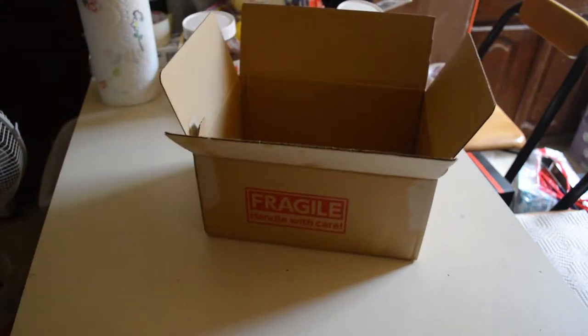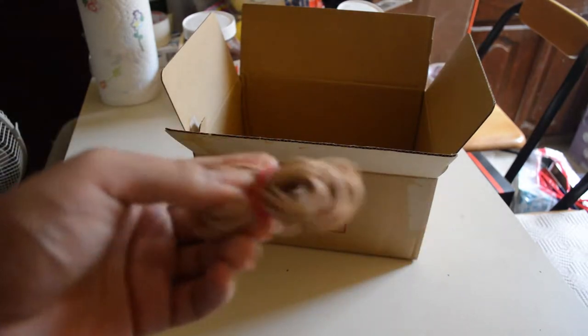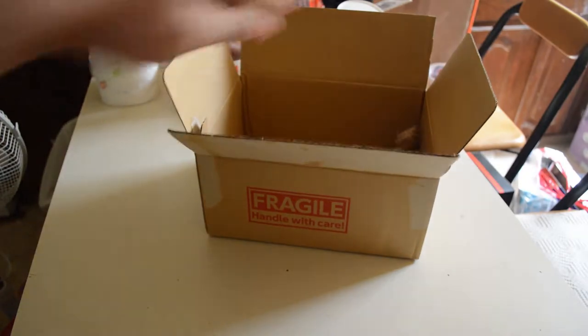Now the first thing you want in your Christmas Japanese cake is you're gonna want some rubber bands. Because this is where you're going to get your chewy texture from. So you just throw that in the box.